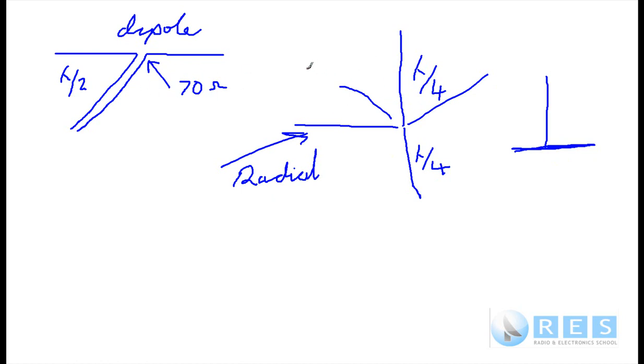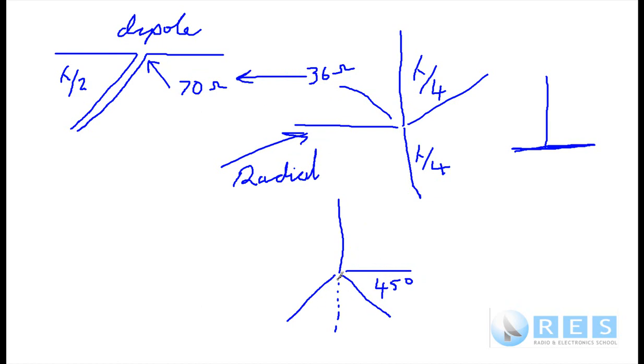Because it is half a dipole, and that's around about 36 ohms, which is still not real good for 50 ohm cable. So if we get our quarter wave vertical and slope the radials down from the horizontal, that's the one behind, so this is the horizontal here, the angle here is about 45 degrees. If we do that, it's not surprising, because we're returning closer to a dipole, we're going to increase the impedance from 36 towards 70. If we folded all of these radials down and clumped them together, we would have a vertical dipole. So obviously the impedance at 45 degrees is going to be somewhere between 70 and 36, and it just nicely turns out to be about 50 ohms, which is a very good match to 50 ohm transmission line.